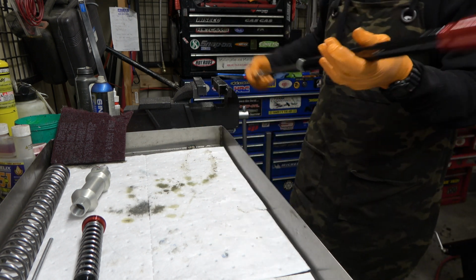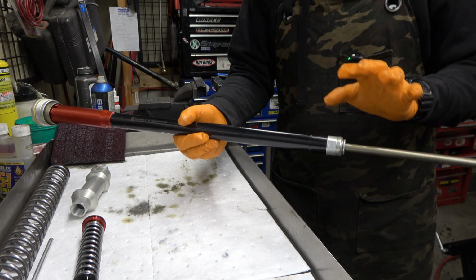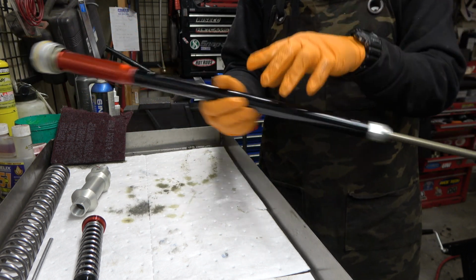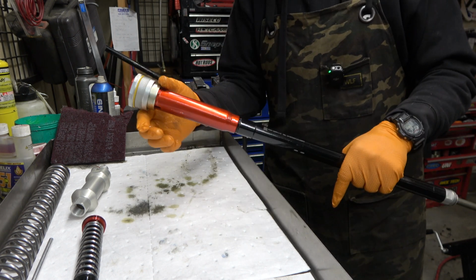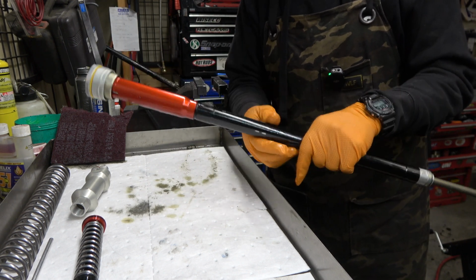All right, now we need to get in here to the mid valve. And this is different than a KYB. You can't just take this nut off and slide the whole thing through. It constricts right in here, and they don't allow you to do that. I don't know why KTM did that. That's kind of annoying. Sorry, KTM, but that's really annoying.